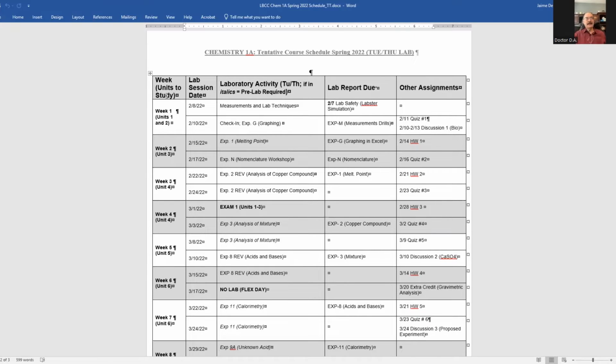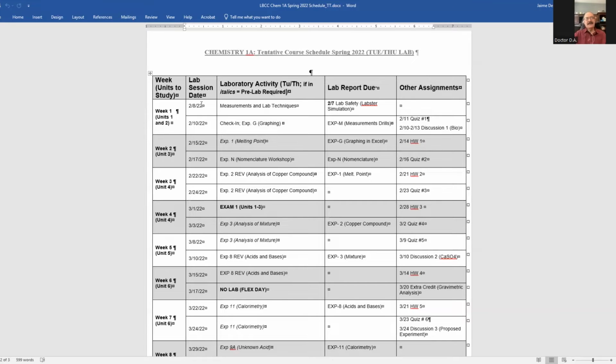Notice that on the left here, I have a breakdown week by week of the course and what would be the units that I recommend that you be studying or focusing on during those particular weeks. Notice that the first week of the semester, we covered 2 units. If we were totally in person, that means that the lectures corresponding to those 2 units would be given on that first week. And you say, wow, why so much? Well, the reason is that most of this material you've already studied in Chem 2, in your introductory chemistry course. So hopefully this will be just a refresher.